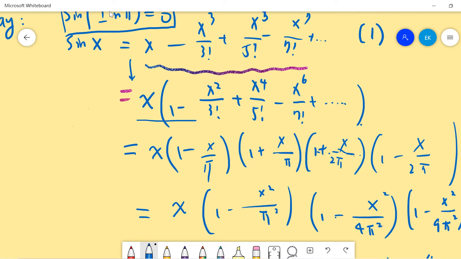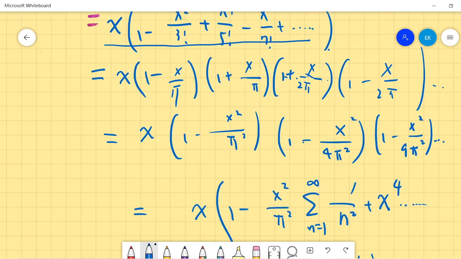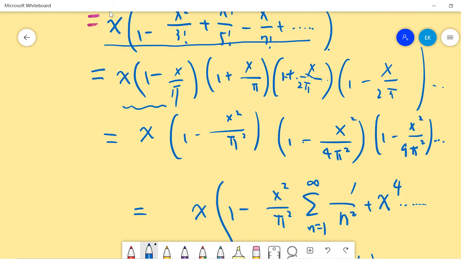This second one, just write it as a factor. We can say that you have this kind of factorization, right? Because when x equals to π, then sin should be 0. When x equals to minus π, sin equals 0. So basically this is x plus or minus π and this is x plus or minus 2π.